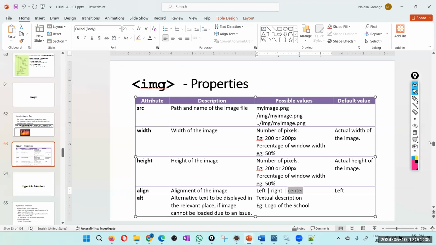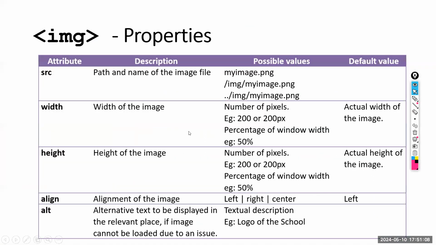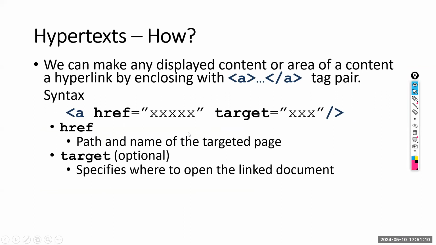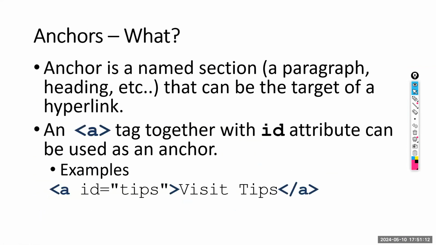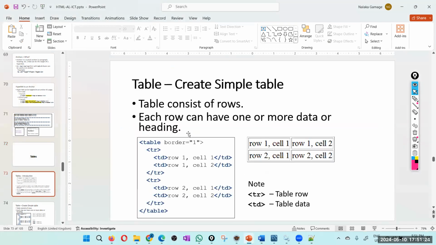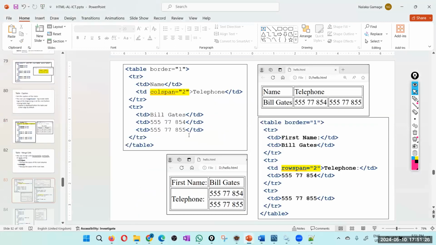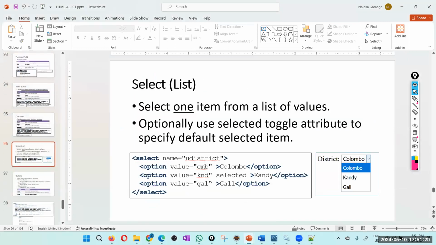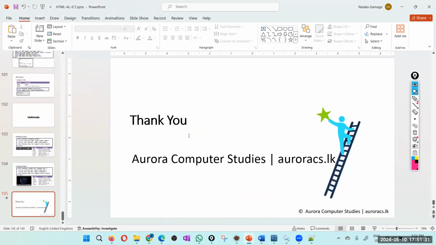Right, now we are done. You can see that we are almost half done. We have done the images, and hyperlinks and anchors as well. Next we have tables, then forms, and then multimedia like audio and video. Then we are done. Next class we can definitely finish it. So it takes about two and a half sessions to finish HTML.